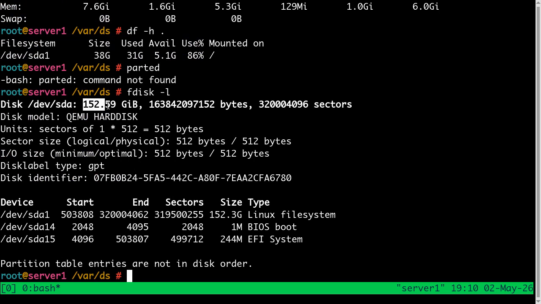Okay, the size of the disk is 150 or 160 gigabytes, but the file system needs to be rescaled.